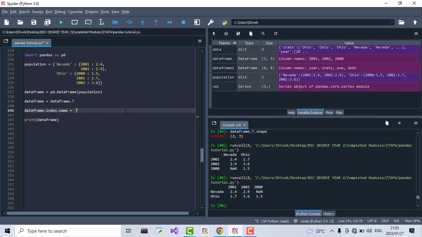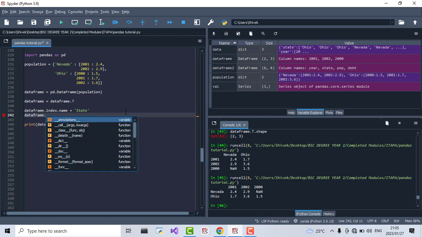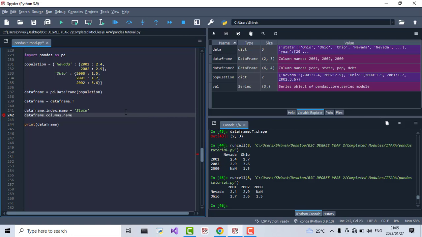So let's go ahead and appropriately and logically name this state. Now, data frame dot columns dot name is equal to, so the columns themselves depict 2001, 2002, 2000. Those are years. So let's appropriately name this year.